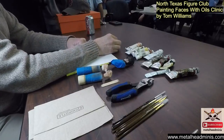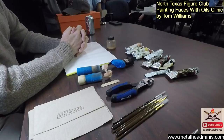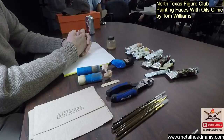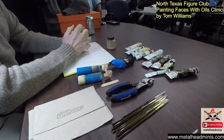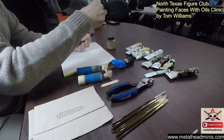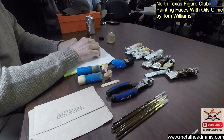The big advantage to odorless paint thinner is that it is odorless. The big disadvantage is that it is odorless. It's a give and take kind of situation. To live with it in your closed up model room, the odorless is very beneficial, but the problem with odorless is that it doesn't cut paint quite as good as the non-odorless. When they take the odor out, they also take some of the brush cleaning capability out of it too. So it takes a few more swipes in there, doing it around like this to get the brush clean. But it is odorless, but it doesn't taste odorless, okay, so don't try that.